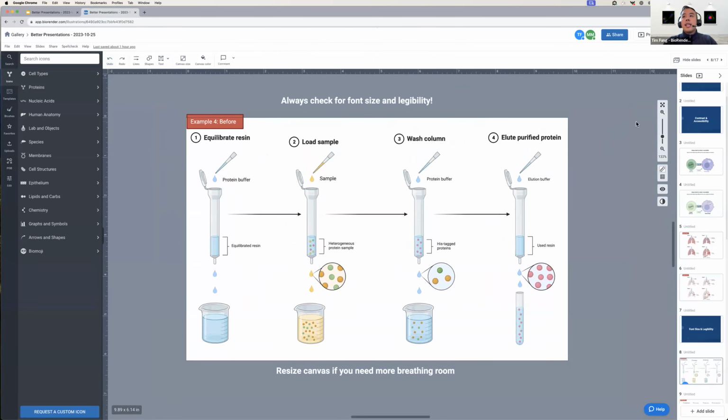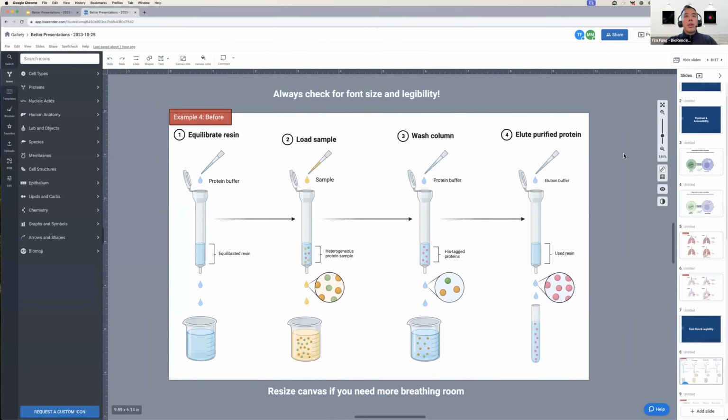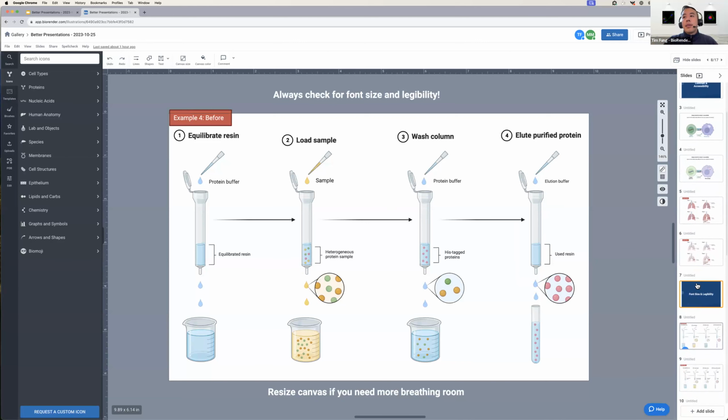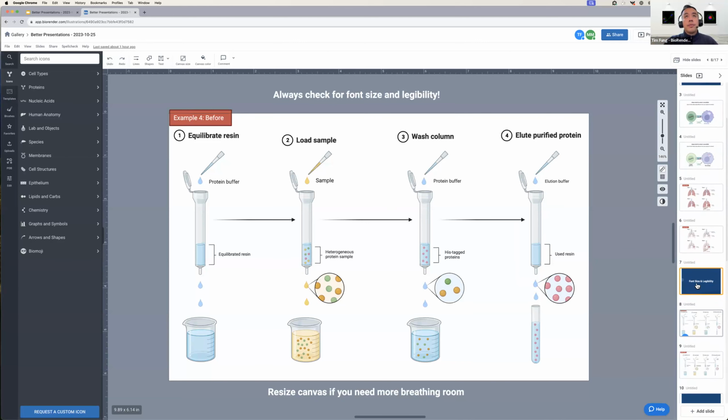But right away here, you can see that with our illustration, we can be more clear with our font size. We don't want our audience struggling to read what's on our page. And I think that's something we start to neglect a little bit because we're presenting virtually so much that everyone has their own screen. If they had to, they can lean closer to the monitor to see what's on there. But it becomes much more difficult when you're presenting in larger conference rooms, because at some point you can only lean so far. So we want to make sure that all of our font sizes and everything is appropriate and legible.